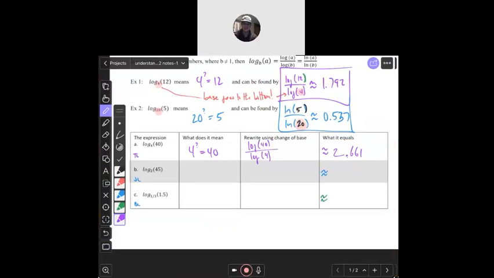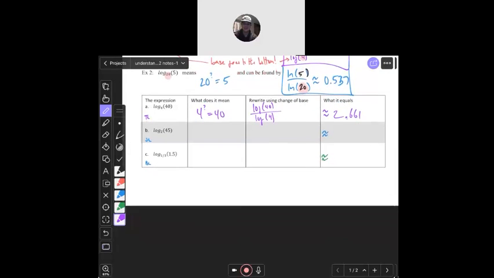Aiden had a really good question, which actually nobody's asked today, which is surprising. So can log of 40 divided by log of 4 be rewritten as log of 10? What's log of 10 mean? What's log of 4 base? Get your fingers off the calculator. What's log of 10 mean? If log base 4 of 40 means 4 to the what is 40, what does log of 10 mean?